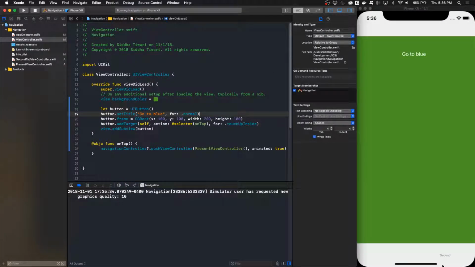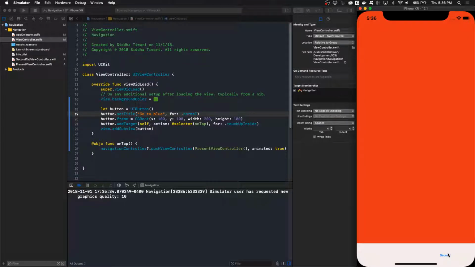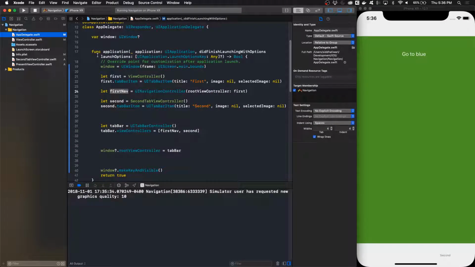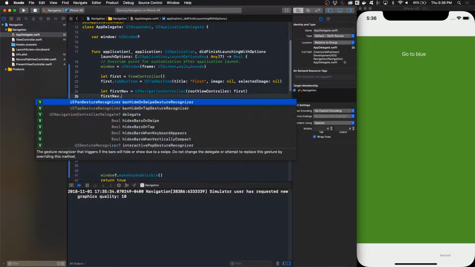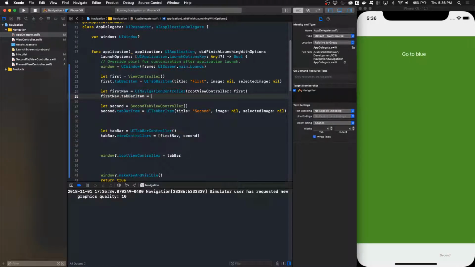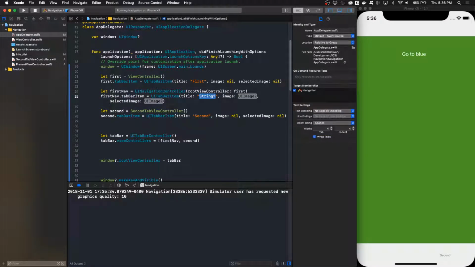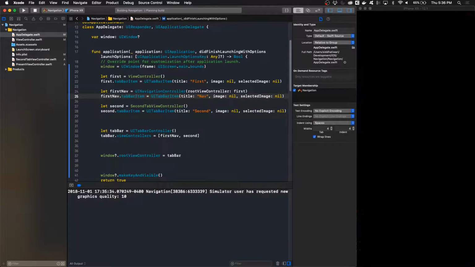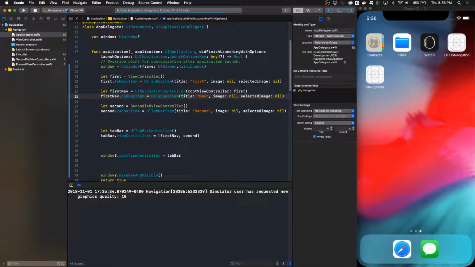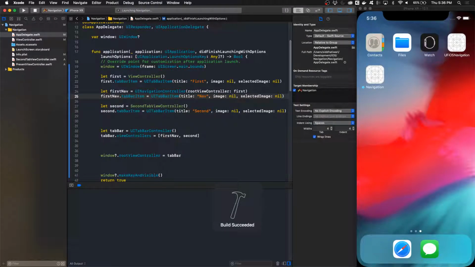Okay, and let's look at another type of presenting, and we can see that we don't have our label here. So that's because we can do this first. That should show up.